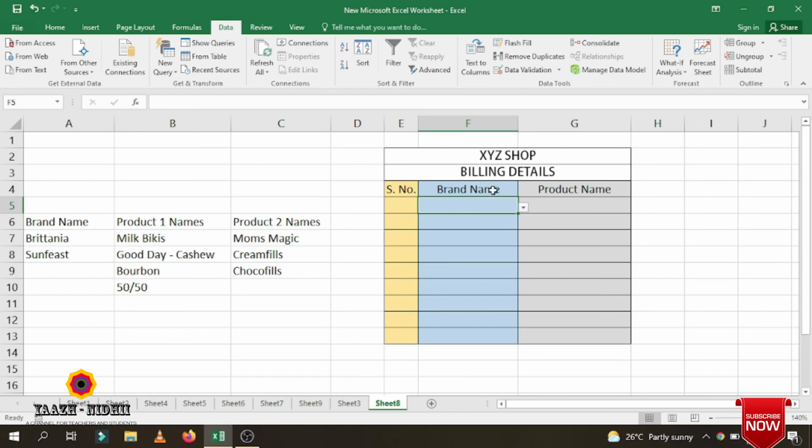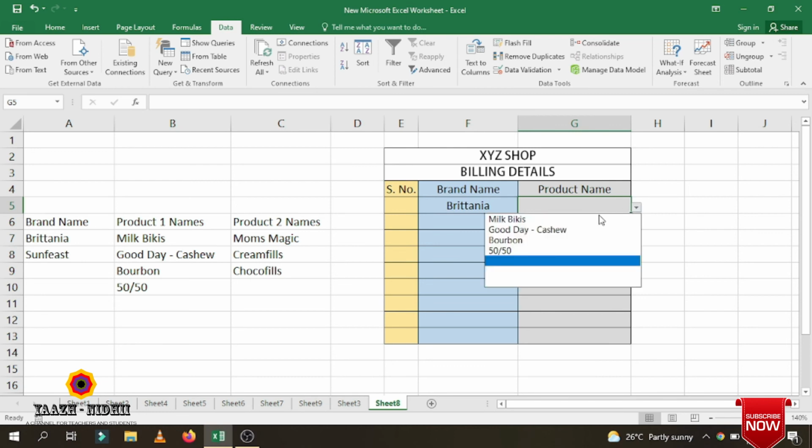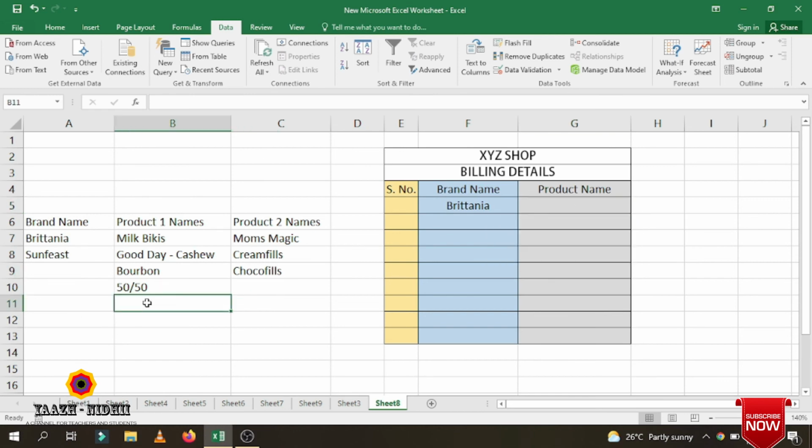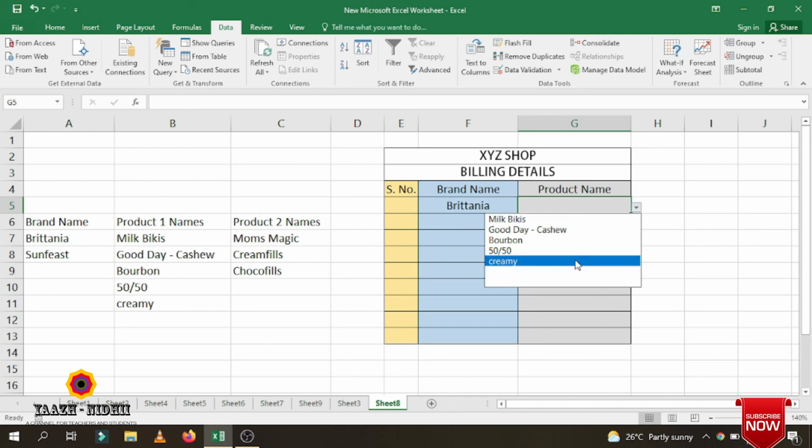So go to brand name, click on the arrow mark, select Britannia. You will have the list of Britannia brand biscuits. Okay. If you add one more item to the list here, it will automatically be listed.